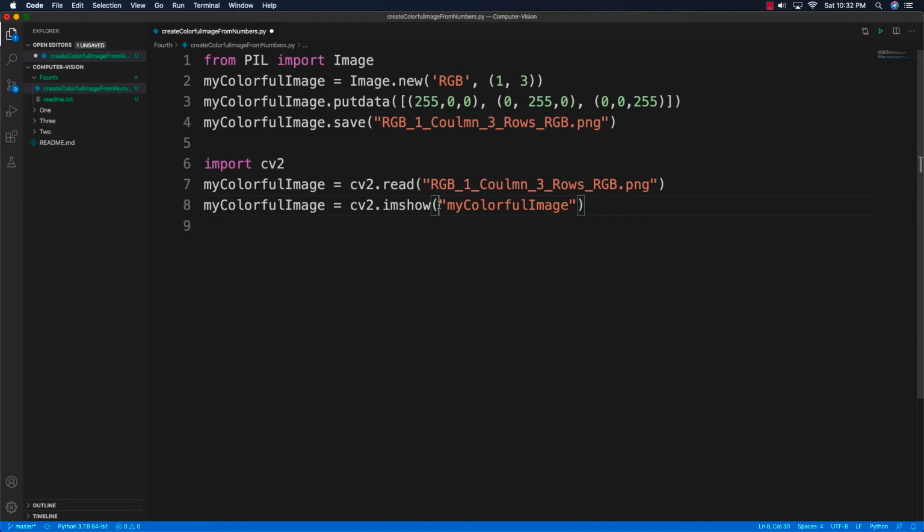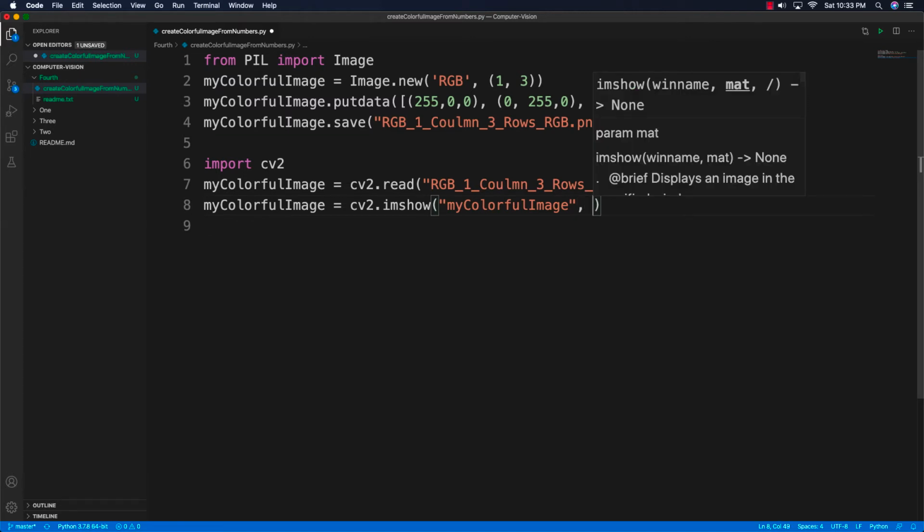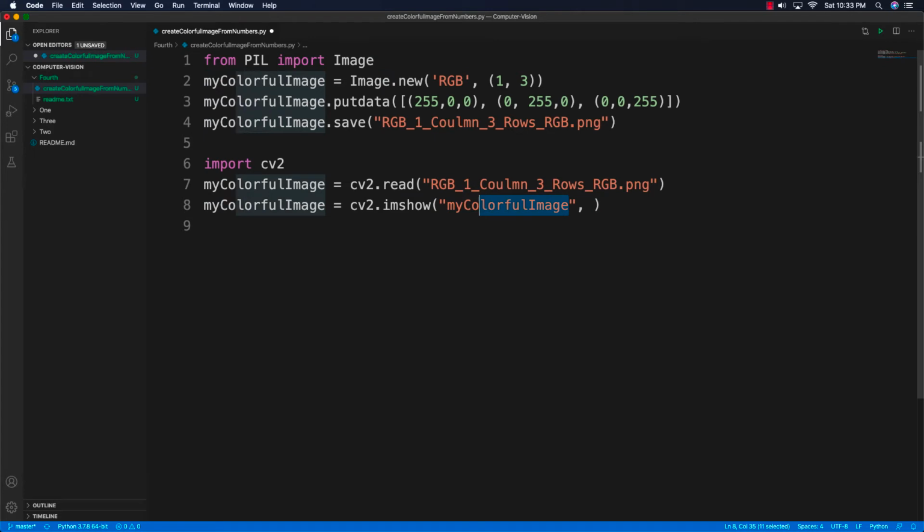Yeah, we'll have to pass it not only the name of the image, but we will also have to pass it the name of the window, right? So this is the window name, so my image window, and then this will be the name of the variable that we want to read it over here. Okay, anyway, we'll come back to this code.